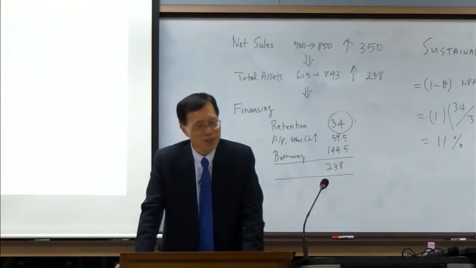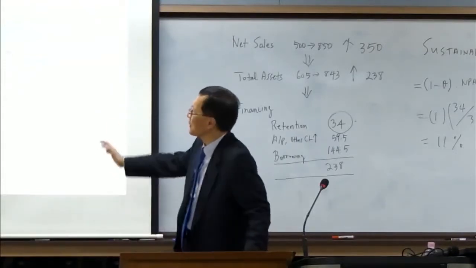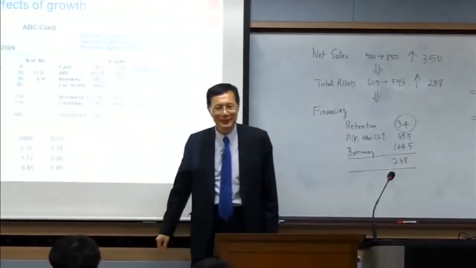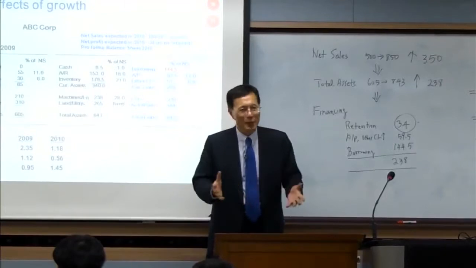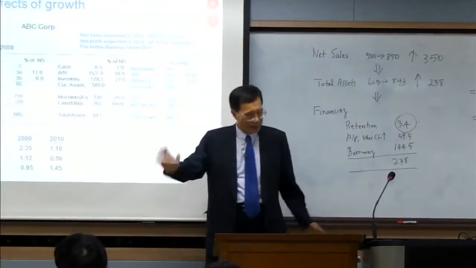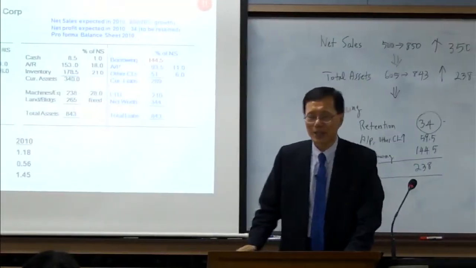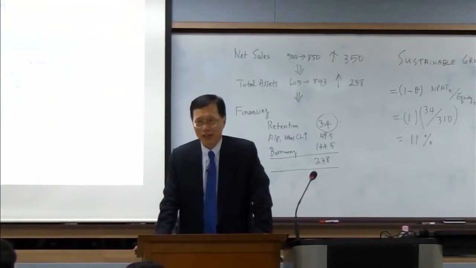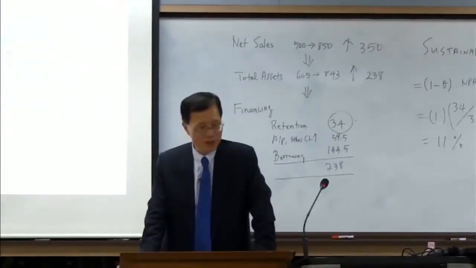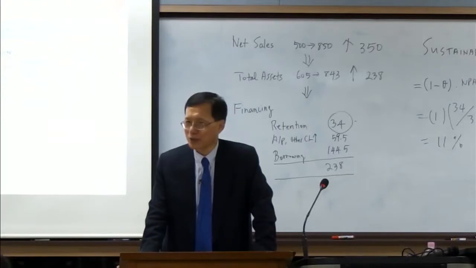Corporations have this growing pain too. When the company grows too fast, then it will have pain. Sometimes that pain is too much for the company to handle. But anyway, in our example, the company's debt ratio has gone up, and liquidity position has deteriorated because of too much growth. So too much growth is not necessarily a good idea. It has its own pain. Okay?